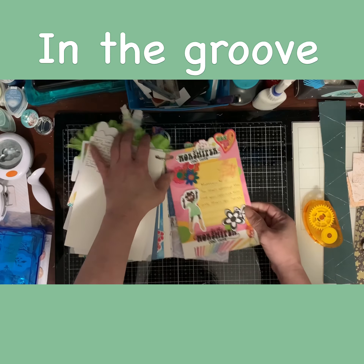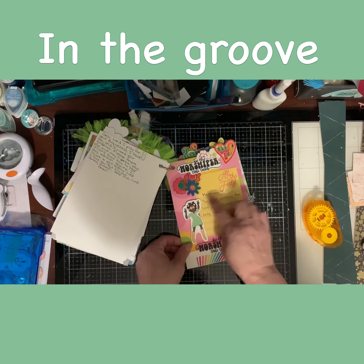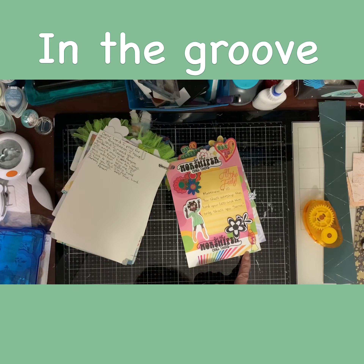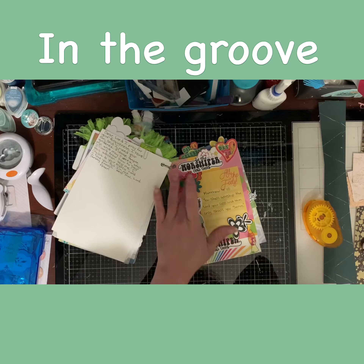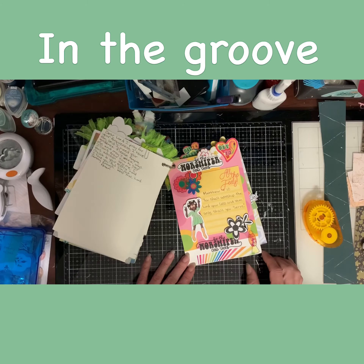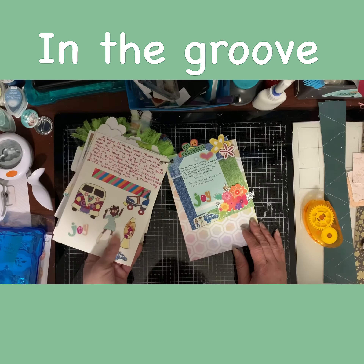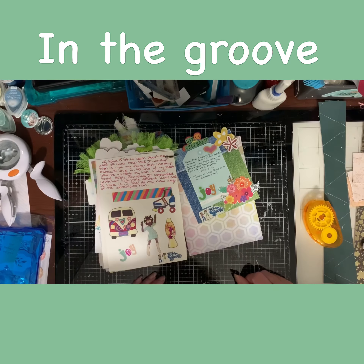Day thirteen — more of the Pocket Life cards that I used here, some more stickers, one of the washie tapes that came with the kit. The title came with the printables, and more flowers that I put on clear sticker paper plus two more of the ones I made. This one is Matthew 4:10 — that's the verse I used. I journaled in the back and then just started putting all the leftover things on that page.